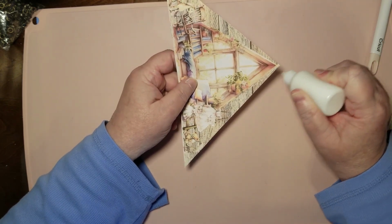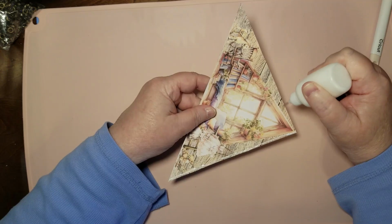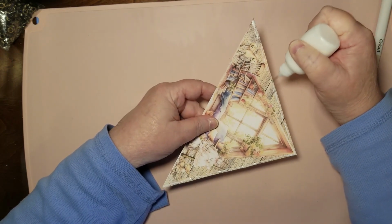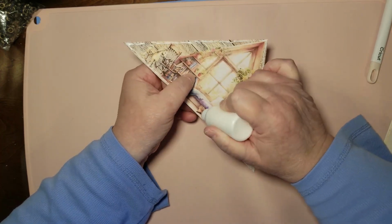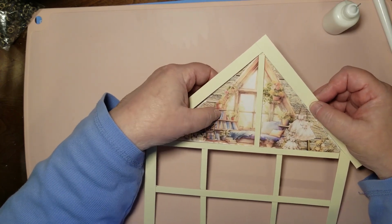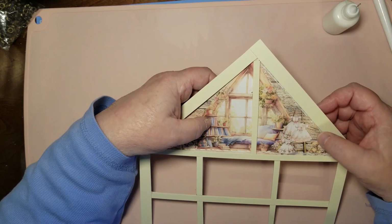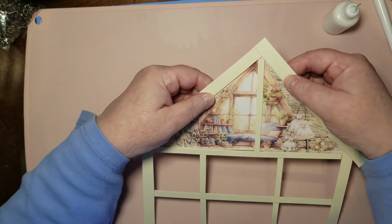They need to fit pretty snug in there, and you'll see on the other rooms we'll have to take some off. And yes, I'm gluing on the front of this one because the front connects to the back of the house, which is what we're going to be gluing onto, right? I'm going to try to do this in one fell swoop. We'll see if that works. I don't know if it will or not, but I'm going to give it a go. Okay? Right into there, there, and there. And if you need to put something behind it, that's fine. Mine, I think I cut it a little bit too close, but that's okay because it's going to be fine.